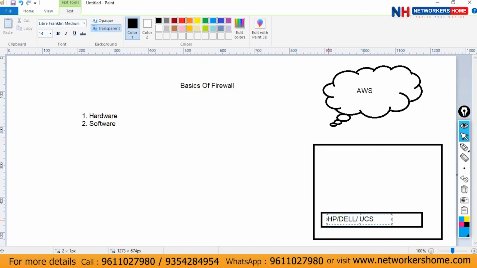So different types of servers are there in which you'll be installing the OS. You'll install the OS like ESXi. Okay. So virtual operating systems are like ESXi or NSX. These are the virtual operating systems which you'll be installing on these servers.